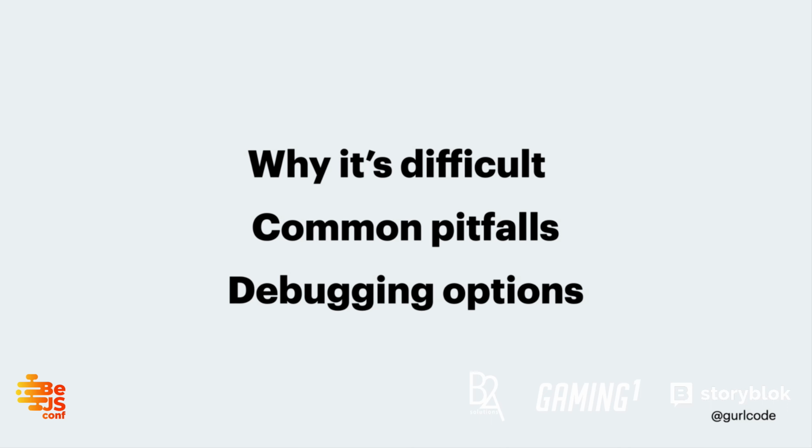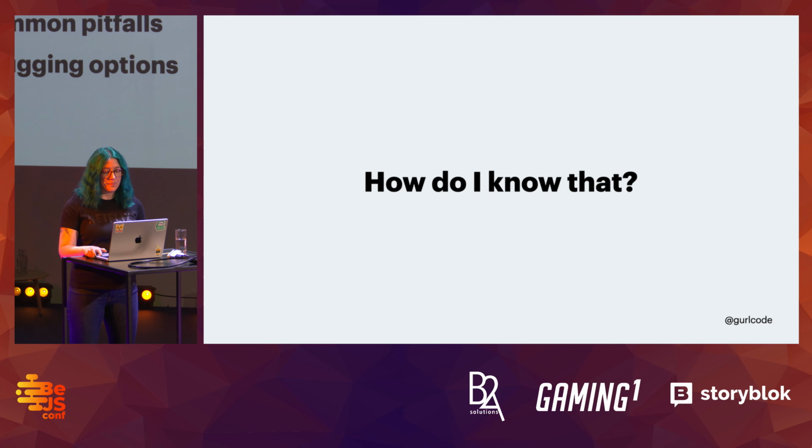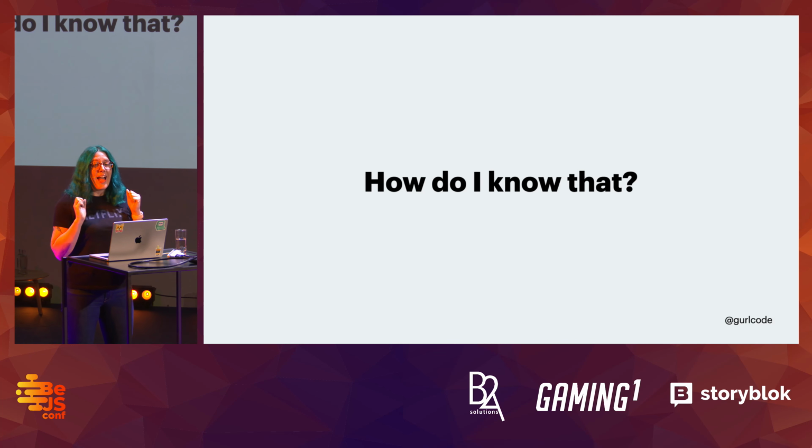Now, to kickstart these topics, I am going to be showing some examples of async bugs. If I show you some code and you don't know what the bug is or what the problem is, that is totally OK. I am not quizzing you. This is not a quiz. But some of you are going to know right away, immediately, what the problem is. And if you do, I want you to do something for me. I want you to ask yourself, how do I know that? Not why is this bug happening, but how do you know? And I'm going to come back to this later, I promise.